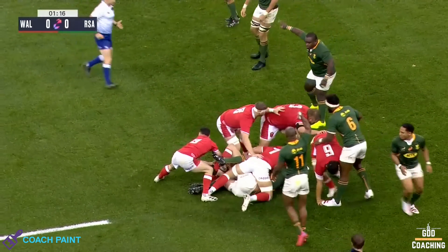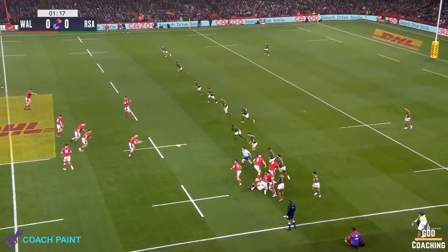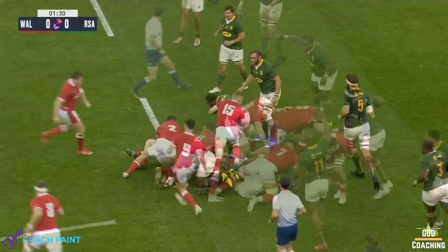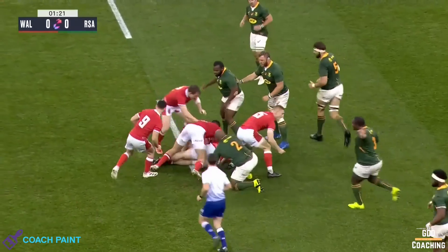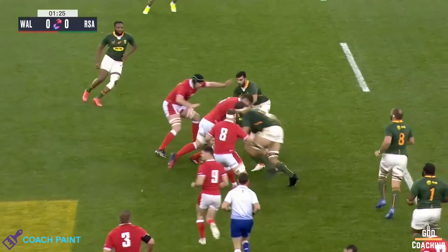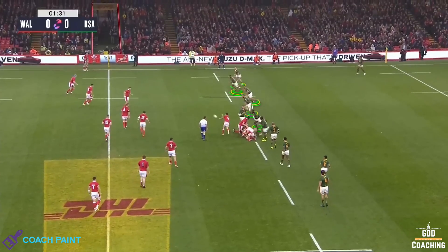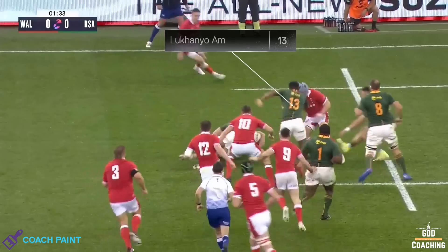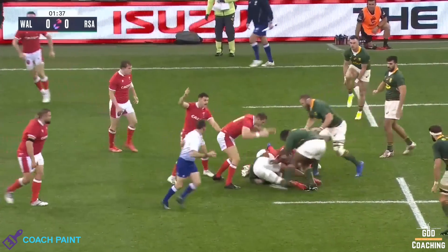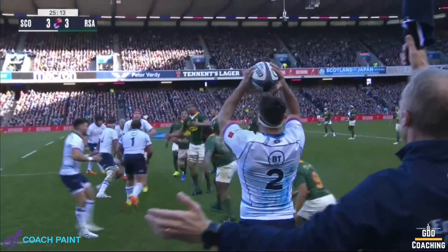Even the threat of a jackal has a huge impact on attacking behaviours. South Africa have 14 men on feet and a full defensive set, while Wales are low on numbers and very narrow. The combination of these factors sets up their press. Notice off the edge, they press hard but are connected and generally pushing square. Then from a centrefield ruck, they defend high on the outside, trying to force Wales to play inside. And the closer the ruck gets to the edge, the more aggressive the press — partly because there are fewer variables, so defenders can shoot with confidence. And then we have key jackal Lukhanyo Am nailing a turnover, a mere three phases after the kick. But there's so much more going on that places the jackal front and centre of the whole defensive strategy.